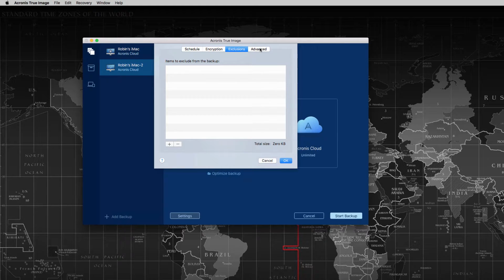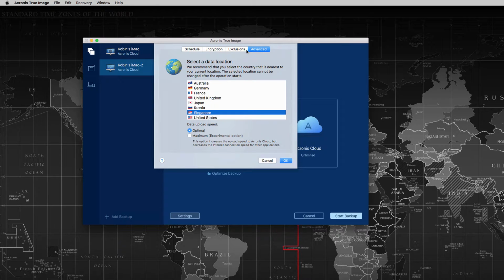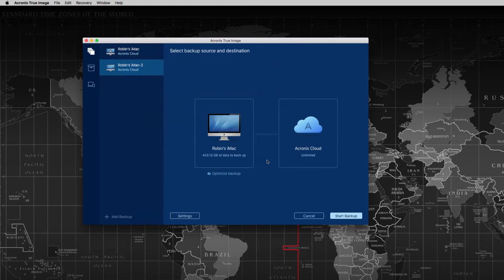And you can also manually choose any files or folders or applications in this console to exclude that particular content and proceed with the backup. And you can also choose the location where your data has to be stored. Mostly the recommended destination is your nearest place or the data center within your country. So always choose the place that is nearest to your country to retrieve the data faster when you try to restore the backup.